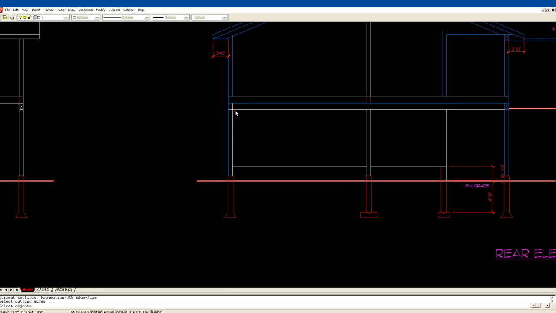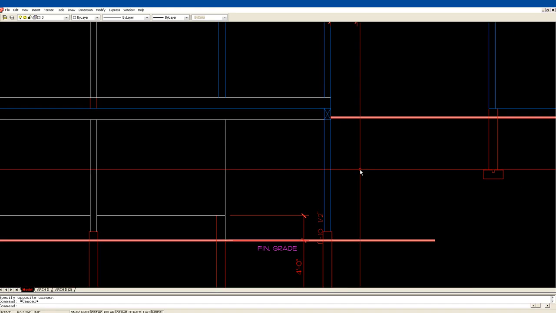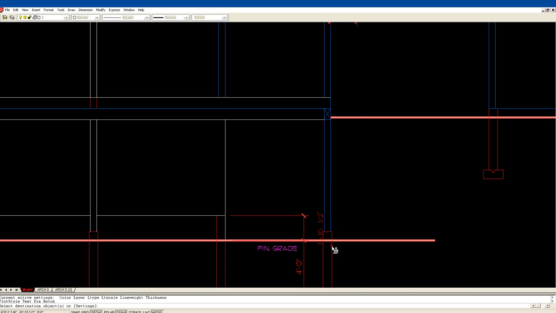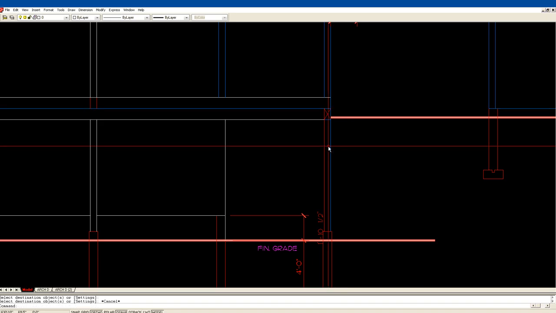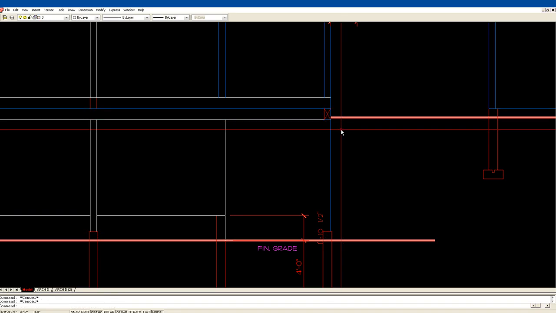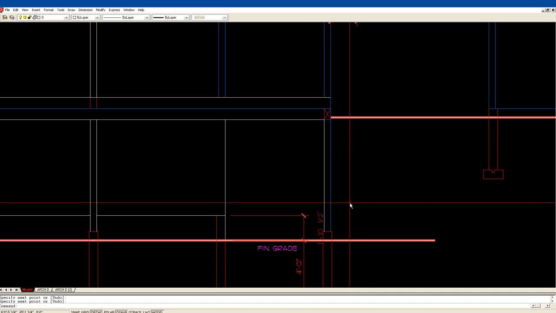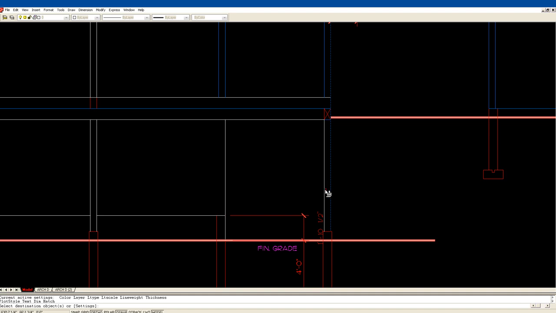We don't actually need that because there is no beam running from the house to this post. The beam runs along here, but here there is a beam, and it will actually be behind. And so let's match properties. Okay, this is hidden behind. Not that line, no. Let's move that up there. Draw a solid line down for our post. Match properties.